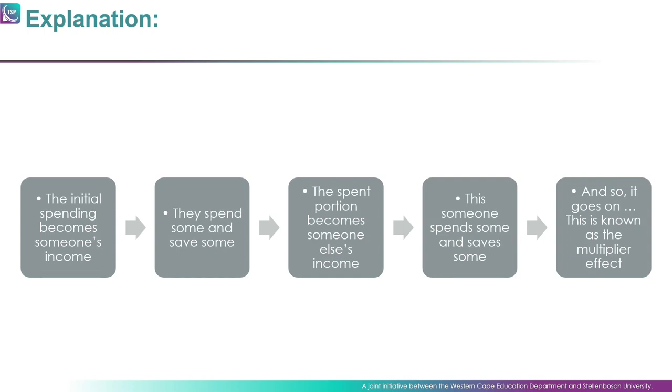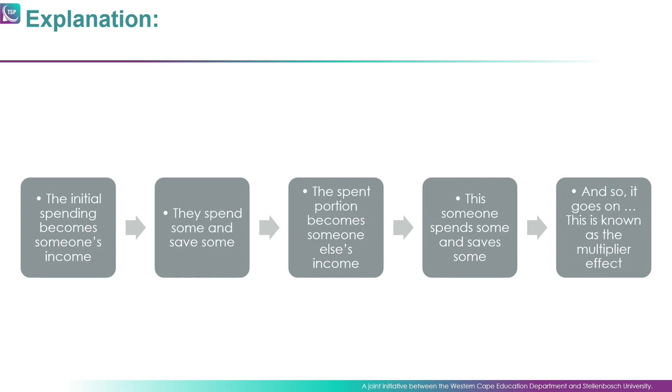As I've already mentioned, there are two important elements that you need to be aware of when we are dealing with the multiplier. Those two important elements are your spending part and your saving part. That is what normally happens when one receives an income. Now it says that the portion that is spent is the portion that is going to become someone else's income. So from that 100 rands, that 60 rand that I spent, to me, is an expense or an expenditure. I am consuming it. And then to someone else, that 60 rands is their income.